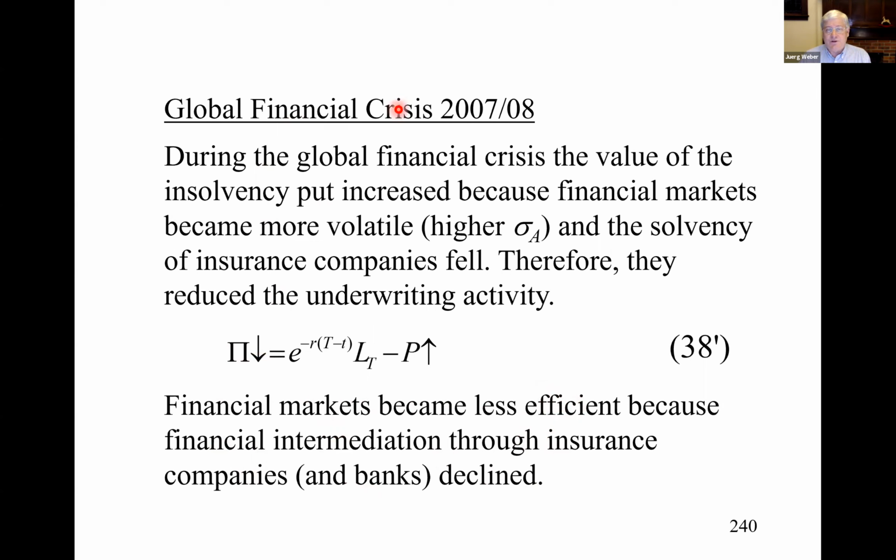And that now also applies during the coronavirus crisis. I would expect, during the crisis now, the financial markets to become less efficient. And then we have less financial intermediation. It's harder to borrow money, and that will hurt the economy. An investor will have more difficulty finding a lender, and will probably have to pay higher interest rates and so on.